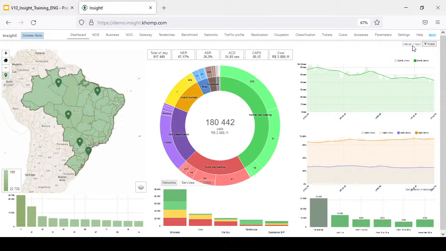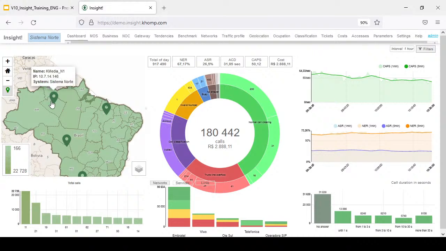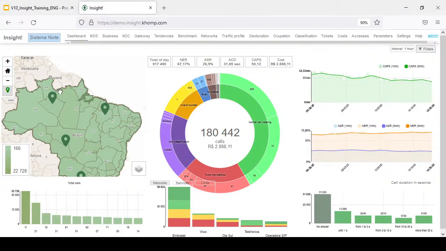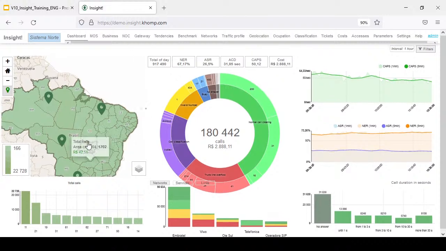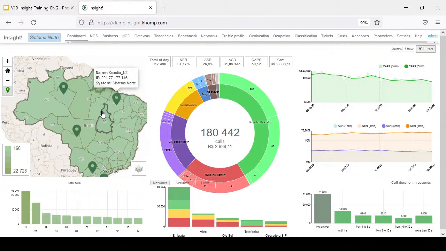You can see here one hour. On the left side, you are going to see the map. This is a demo that we use for training. You can see that you have different elements. All these pointers could be a gateway, or the flow, or any element that is collecting information.